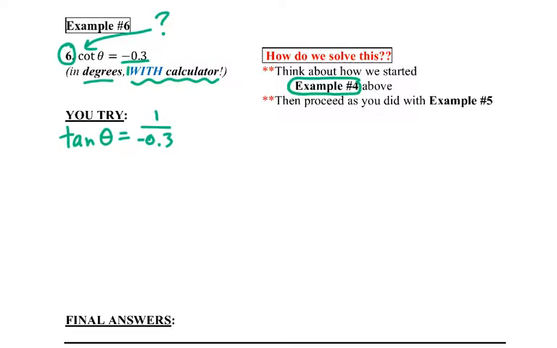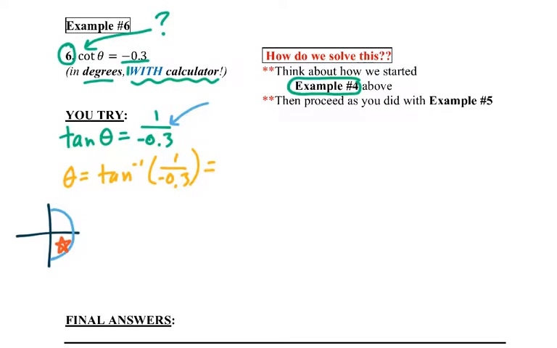And here we go. Let's take the inverse. So theta equals the tan inverse in our calculator of 1 over negative 0.3. Now before I even punch that in, I'm just going to think: tan inverse. We said tan inverse lives in quadrants 1 and 4, right? And this is 1 over negative 0.3, so that's a negative number. So I know my answer should live somewhere over here in quadrant 4. Okay, now I'll put it in the calculator and just double check if that works. The tan inverse of that number gives me negative 73.3 degrees. And sure enough, that is in quadrant 4.